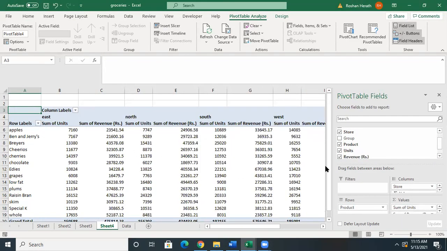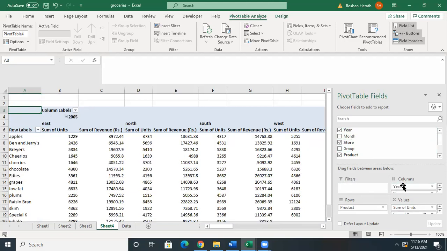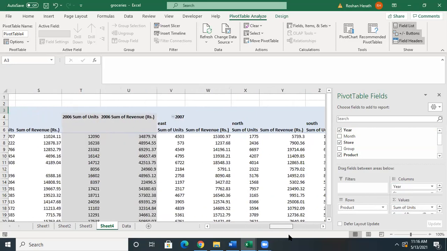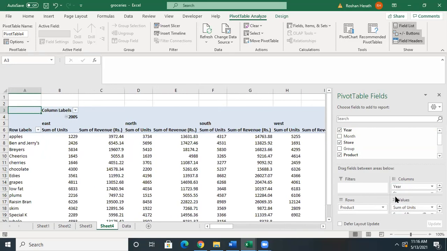You want the units and the revenue and also year wise. You can put it to the filter, or even you can take that to the column, no problem, whatever, right? 2005 situation, 2006 situation, likewise. But I think it is more convenient if you put this year to the filter.